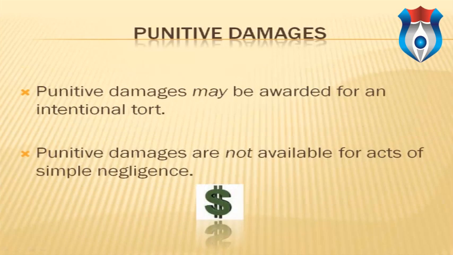It might sound redundant, but you need to remember that intent is an element in all the intentional torts. The second major difference between negligence and the intentional torts is that while punitive damages may be appropriate under some circumstances when you have an intentional tort, the general rule is that punitive damages are not available for acts of simple negligence. Punitive damages are awarded over and above compensatory damages, and they're designed to punish the wrongdoer and to deter similar behavior on the part of the defendant or others. So it really wouldn't seem to serve any societal purpose to try and punish somebody for an act of simple negligence, no matter how serious the injury.